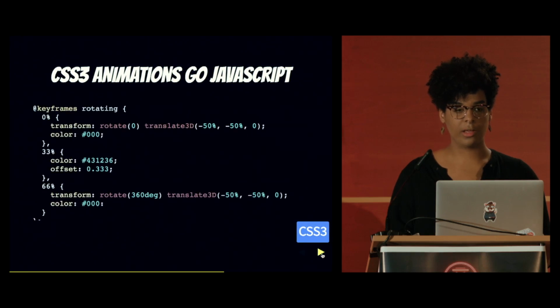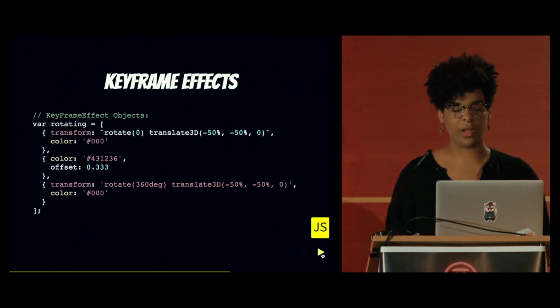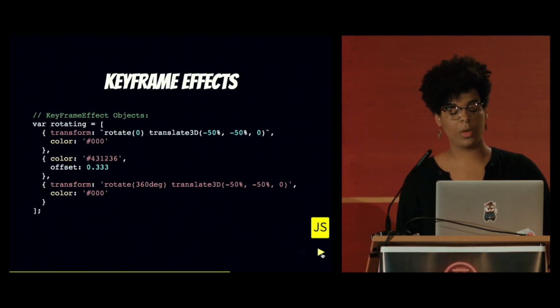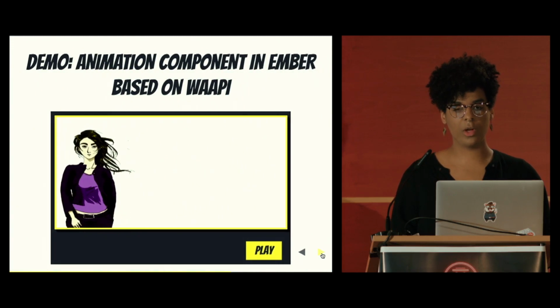Let's see how it actually looks. If you're already familiar with CSS3, you already know about keyframes and how we can use them to create animations by setting different style states in our animation. And similar to that, the keyframe effects look like this in the Web Animations API, right? So you see a similarity between how these stylings are put in a list similar to the keyframes you're already familiar with in CSS3. This is really great. So let's maybe also have a look at a short demo.